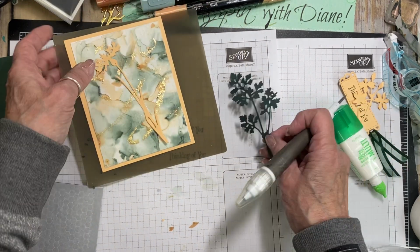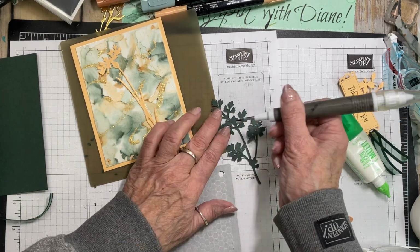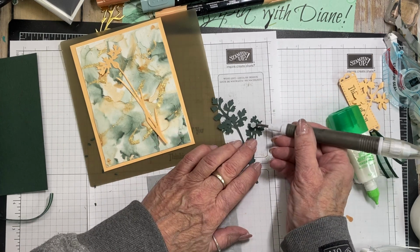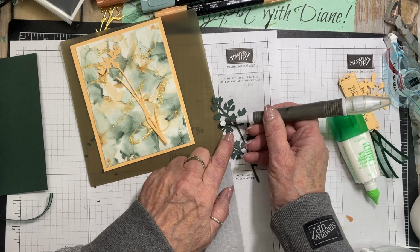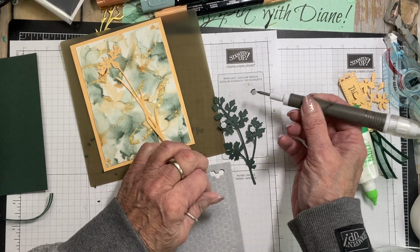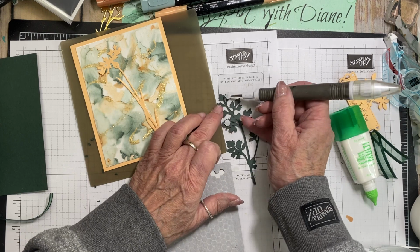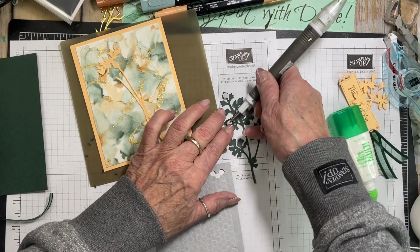Now I could actually put that right onto the card base, because now I'm not doing what I originally was going to do with it. Okay, so let's just put some of these on here just to pop this one up a little bit. We're using the black. It's a dark color, so we want to keep that hidden. So I think that's about right.